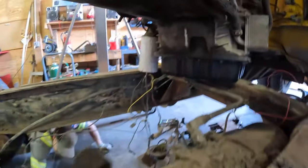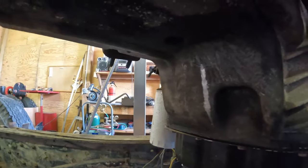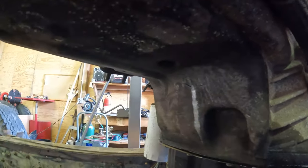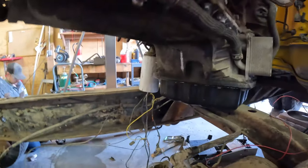All right, you guys, we found our oil leak. I don't know if you can see from the view, there's a crack right up this. You can see where we're scraping on our motor cradle. And at the very top of it, there's a hairline crack. I'm trying to wipe it so you can check it out. Kind of right there. Luckily we have another motor, and we're gonna weigh our options to figure out if we just need to buy a replacement or if we can switch it over from the 2013.